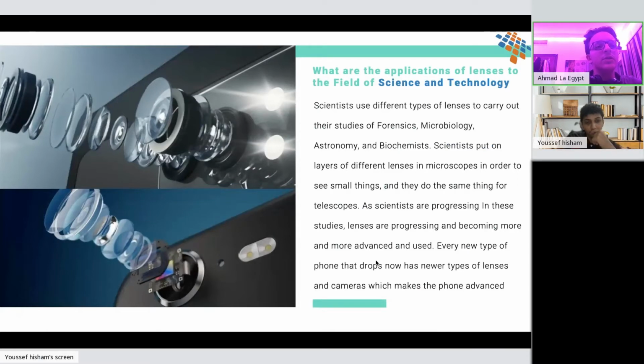So as you know, we've told you before that scientists use them in microscopes and other devices, and they can actually help them do their studies. And this actually helps a lot because it helps them see things that are way far and we can't see with our normal eyes, and it helps us see things that are too small and we can't see with our normal eyes. And using these devices, it helps them study microgenes and microbes and viruses and different types of small organisms. And as for the ones that they use for the telescopes, they actually use them in astronomy, and it helps them see outer space.